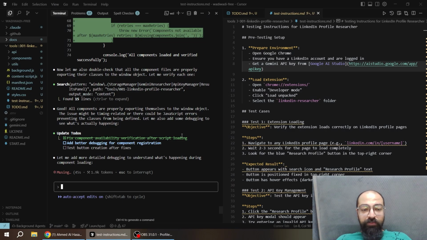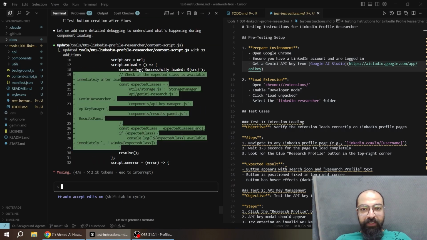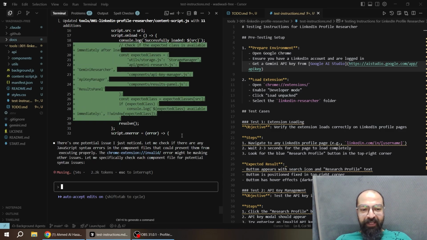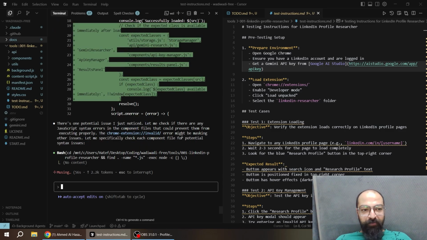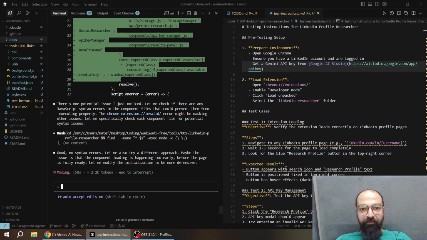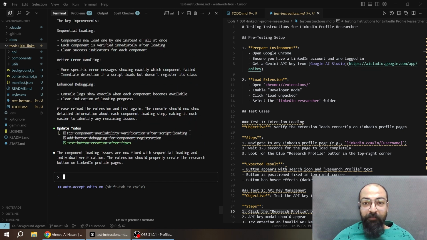Okay, it's going to debug. I'm going to take a short break and come back and continue recording the video and building the tool. It's very normal to get errors and we're going to solve them so the Chrome extension will work perfectly. Okay, my break is over and I'm going to continue debugging and building the Chrome extension.